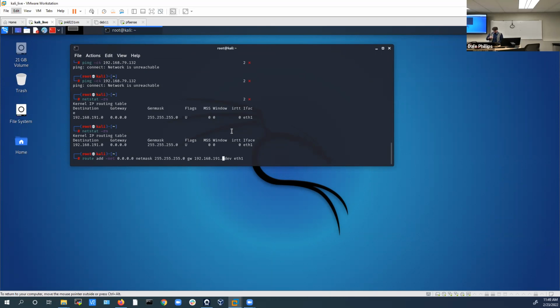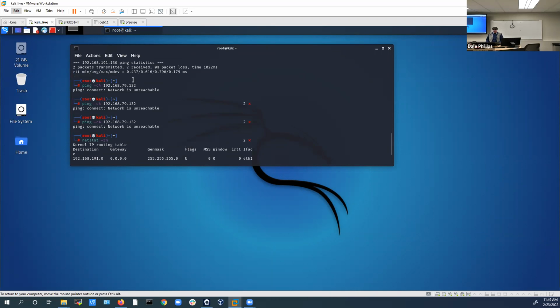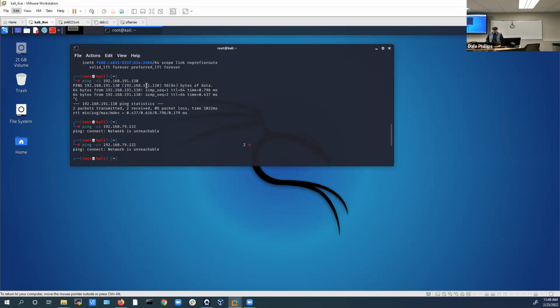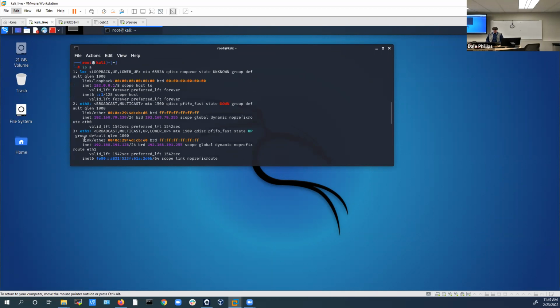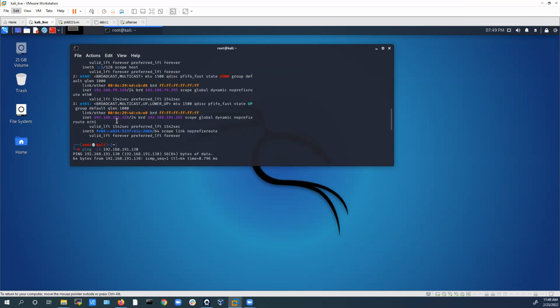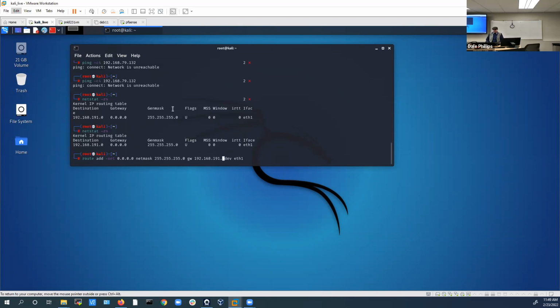Route add network netmask. I want my current IP address, which is, what's my current IP on this one? 130. Is it the 79.122? There we go. This one is 128. Okay, those are the two I need to remember. 128. See, this is where I'm fuzzy. I can't remember which one I need here.